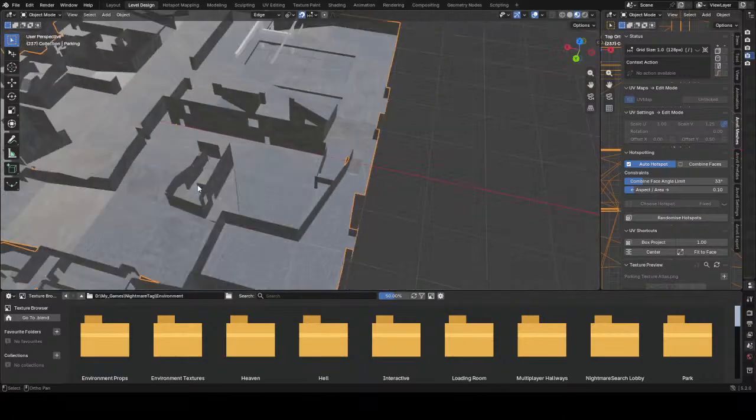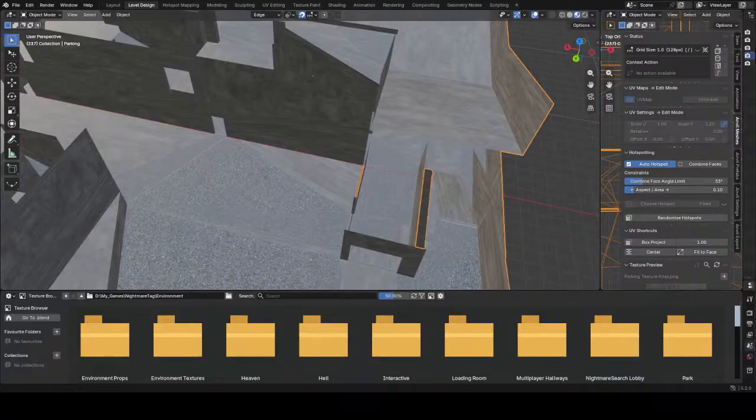So I can just go ahead and randomize, and we're going to get different values. So metal plates versus concrete floors, so on and so forth, based off of how the hot spotting is set up. Now, what is a hot spot? Like I said, it's a texture atlas. So here you can see the various subdivided in any direction or any direction. This one can only be pointing upward, only be ceiling, floor, and so on. So you can change any one of these. So we could change the guy right there. So let's get that back.